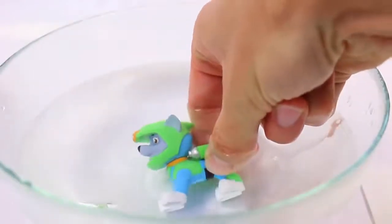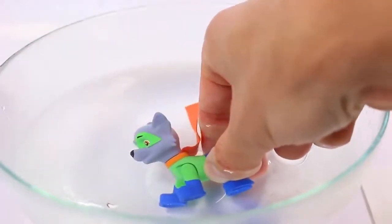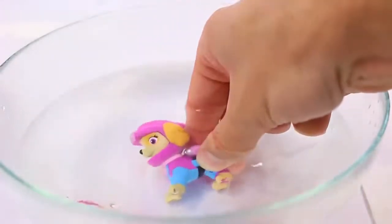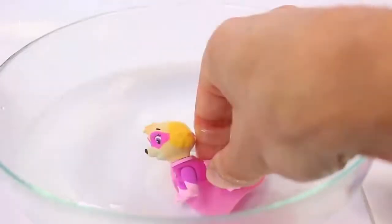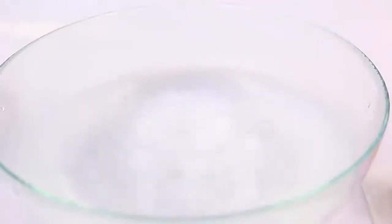Let's try another one. How about Rocky? So Rocky in the cold ice water — then he'll change back to... Whoa! Another Super Pup! This is crazy water. Now let's have Skye change back to her Paw Patrol self. Here is Sea Patrol Skye, and she's going to change back into... Super Pup Skye. Oh, boy. It appears that this water just changed pups into the Super Pups.